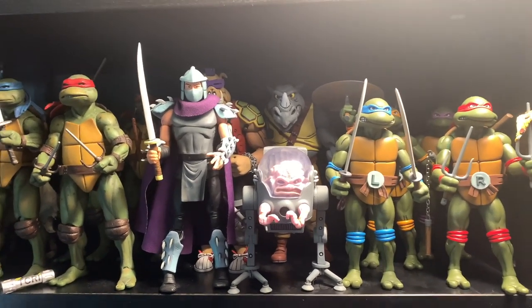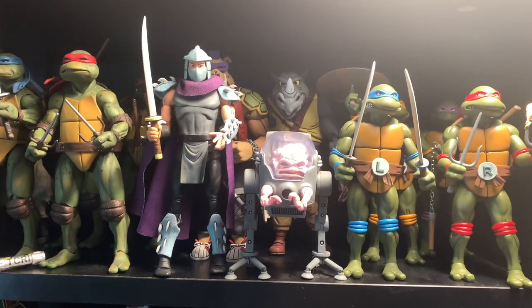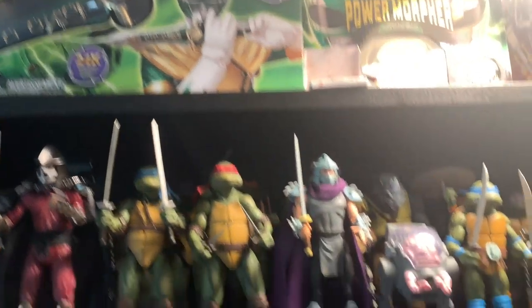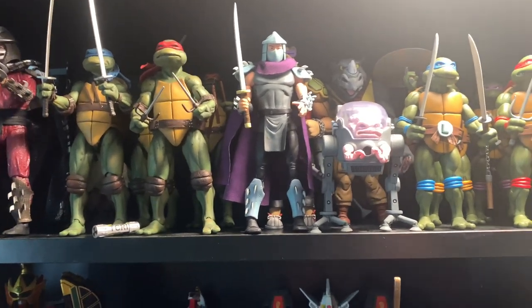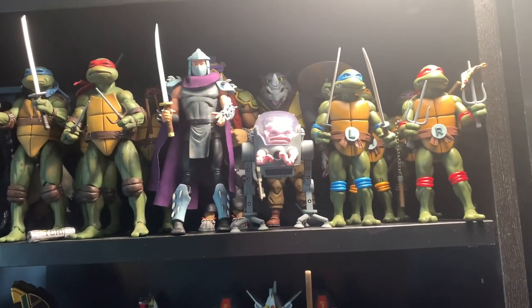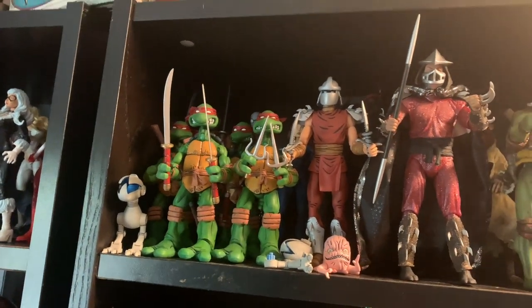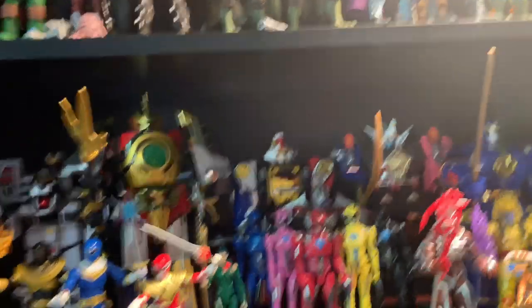I'll display more — I have more space for all the characters. I'll definitely get April, Casey Jones, Splinter, Baxter Stockman. If the line gets too big, I'll put Token Razzar up there since they're way too big. If it gets bigger I'll make another space for Ninja Turtles, because I love Ninja Turtles. Right now I'll just keep the original 87 show, the movie, and the comic line which is pretty much done. That gives me room to space out all these characters.